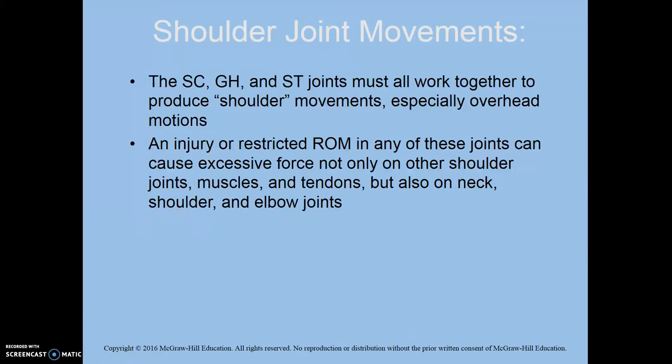And altogether, the sternoclavicular, glenohumeral, and scapulothoracic joints should work together. If one of those has limited motion, then we have problems with the biomechanics of our shoulder movement. And those restricted ranges of motion can cause forces on other parts of our body, such as the neck, the shoulder, the low back. But it also causes the structures underneath the skin, those tendons, those bursas, to possibly become pinched, to have an overuse injury, to have tendonitis, and things like that. So we need to have correct motion in all those joints to have optimal performance and range of motion at the shoulder.